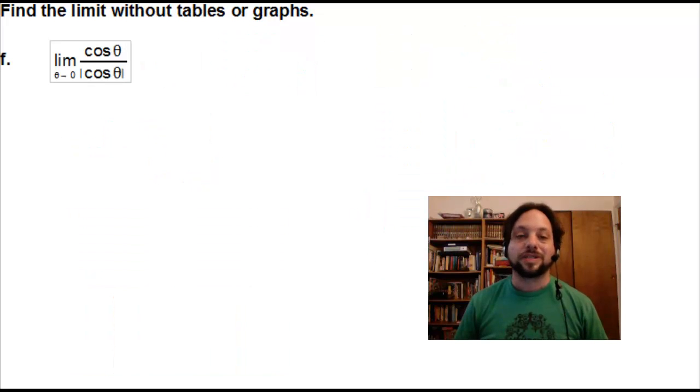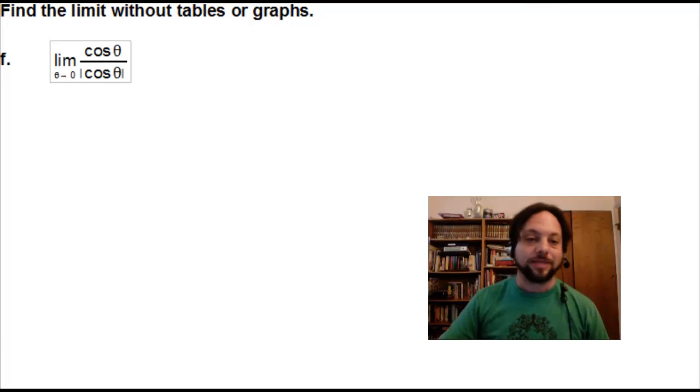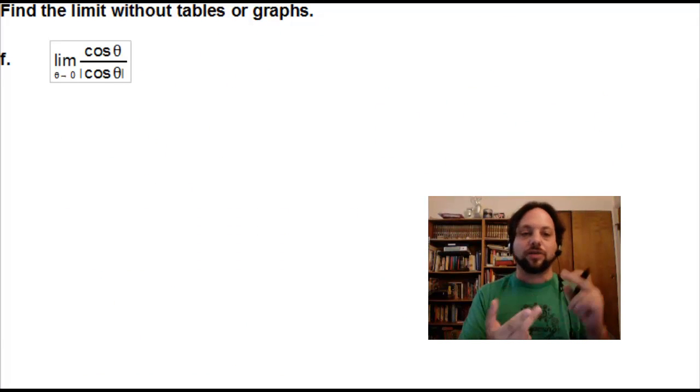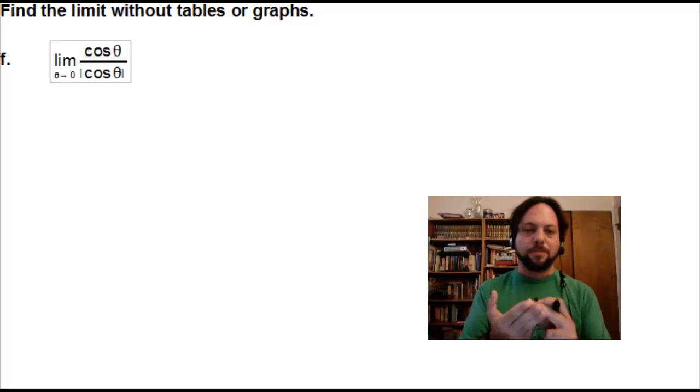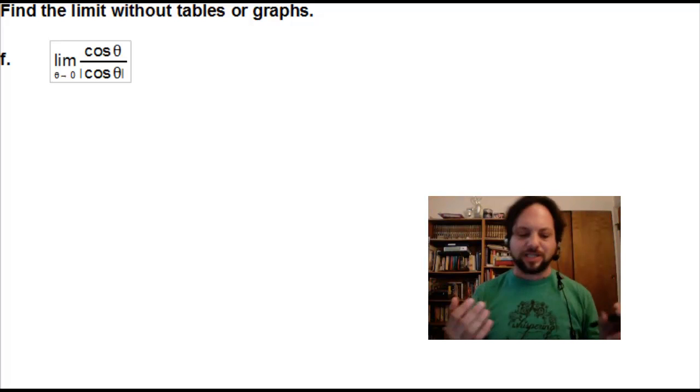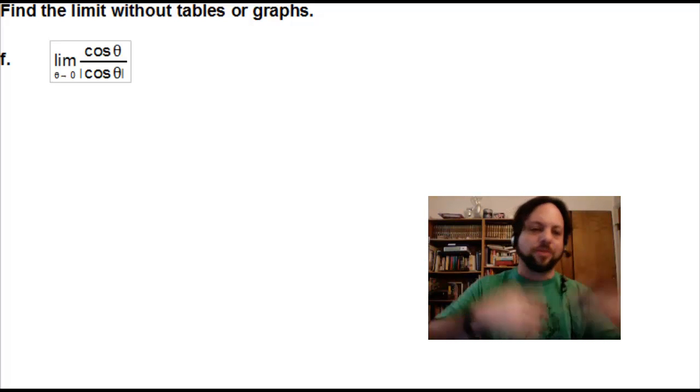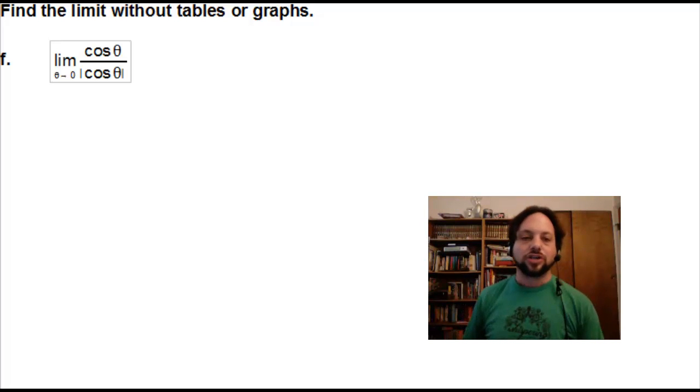So now that we've learned some methods for evaluating limits analytically, we've learned factoring, we've rationalized, we have combined fractions, finding like denominators, we've used these basic limits, we've done all this stuff this lesson. So let's culminate it in example F. Go ahead and try this on your own before I work it out. It is trig, it does have a couple cosine thetas, and it does have an absolute value, so maybe that's going to make it kind of nasty also. But go ahead and try it and see how it works out for you.